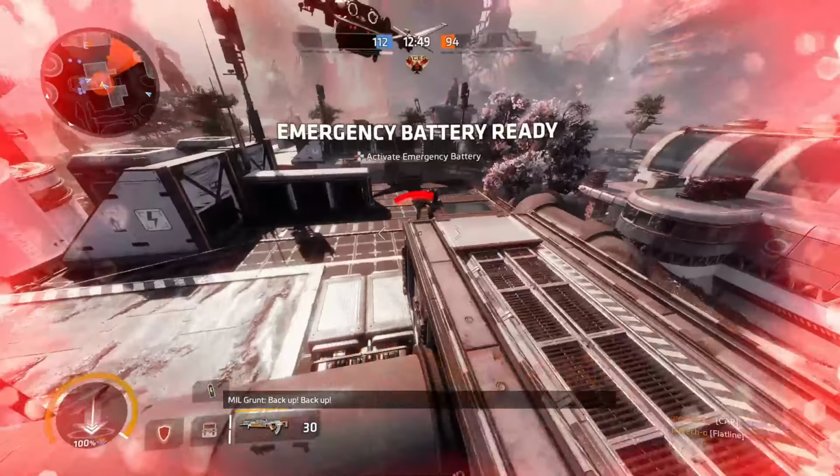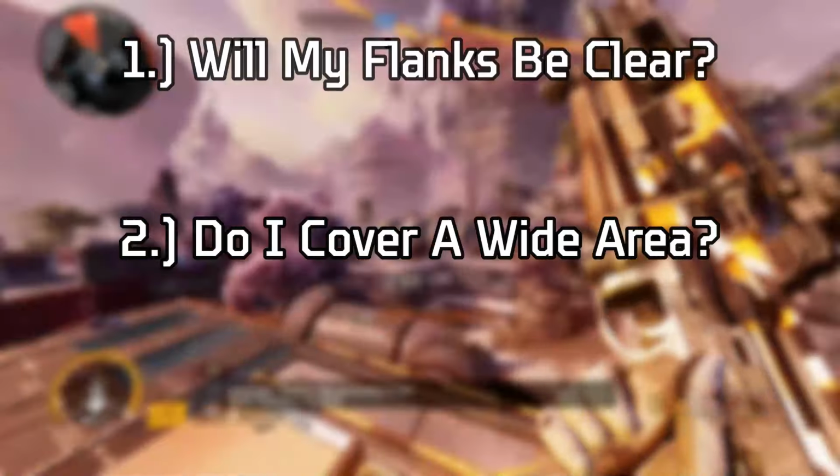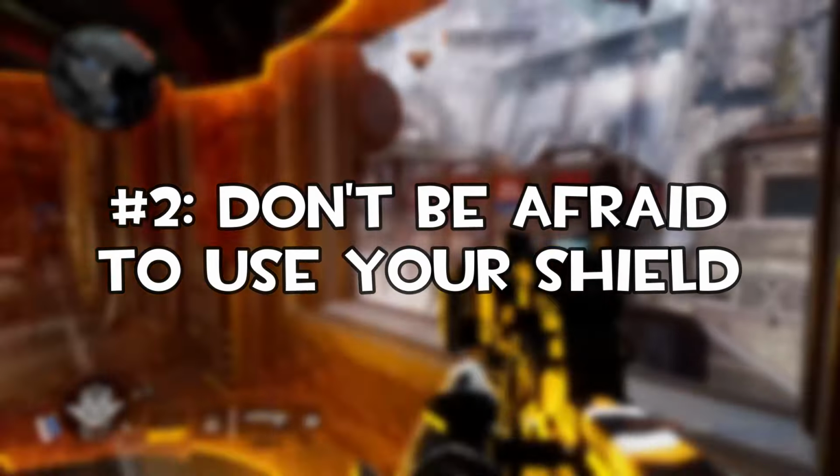Personally, when I put down my shield, I ask myself these questions. Will my flanks be clear? Do I cover a wide area? And can I expect my enemies to cross my view? Number 2, don't be afraid to use your shield.